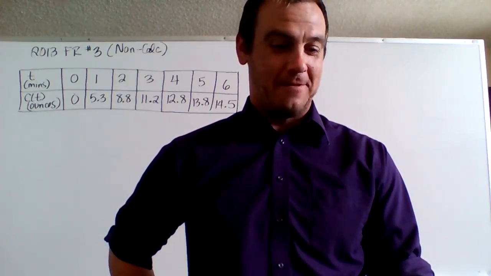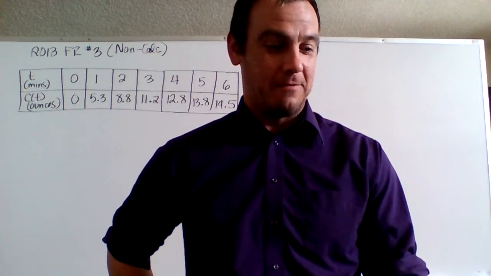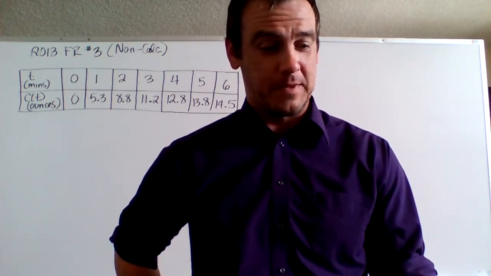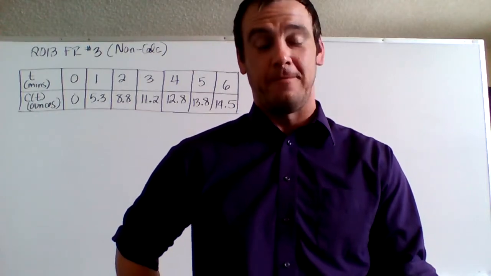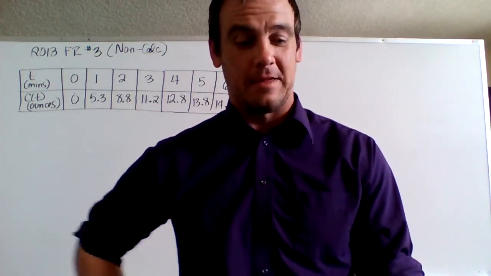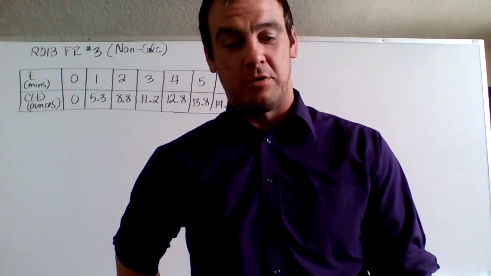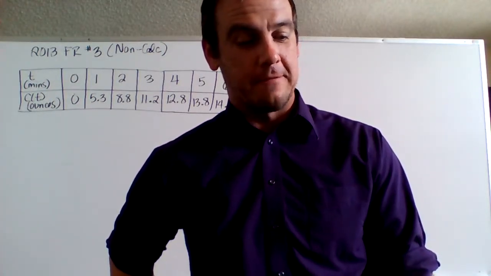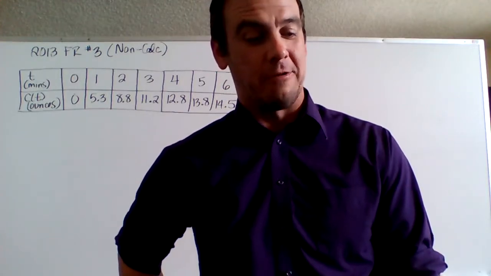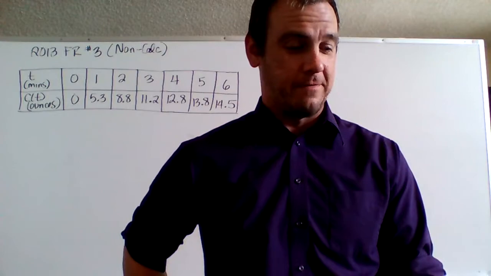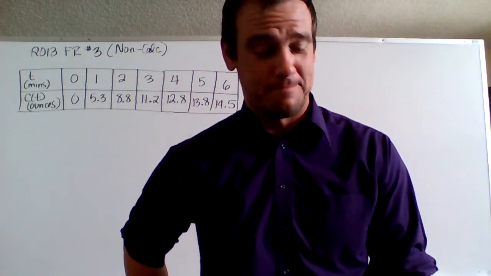The amount of coffee in the cup at time t from 0 to 6, so we're going to be including those boundaries, is given by a differentiable function c. That's going to be important later on in this problem, where t is measured in minutes. Selected values of C(t), measured in ounces, are given in the table above. Lots of fun information there. Let's just get on to part A.